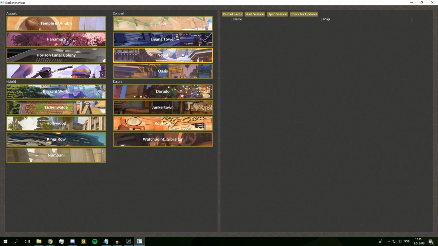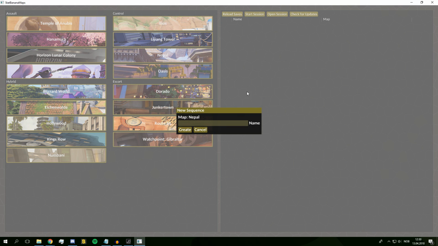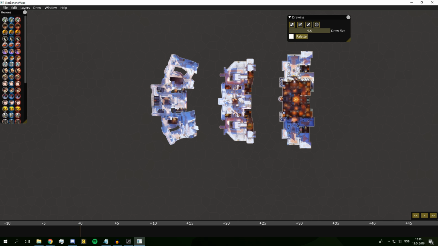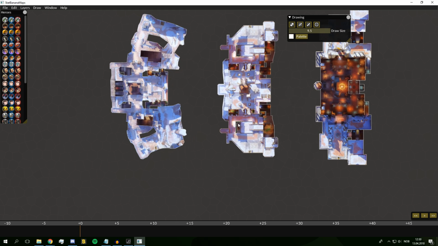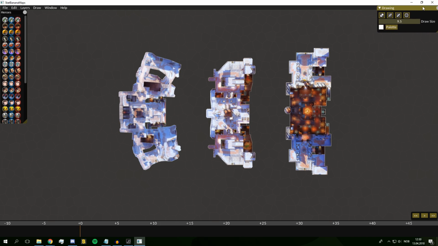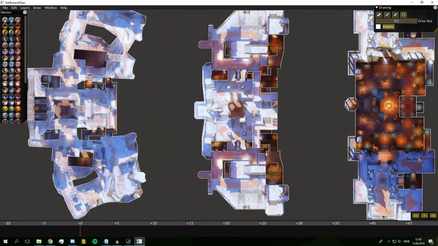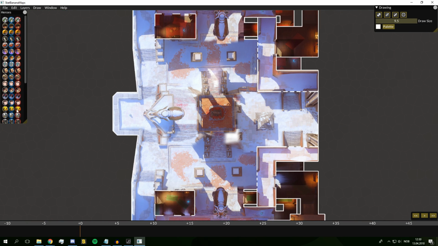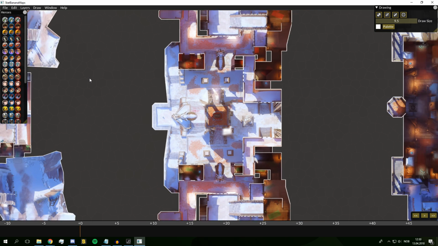Now let's just take a look at a control map. You will see it's called this test. The control maps have these three different versions of it, right? You have all three different versions in one, while on something like King's Row or Hanamura, it's one big drawing, of course. So let's take a look at the Shrine right here. This is where you start really working with the thing.